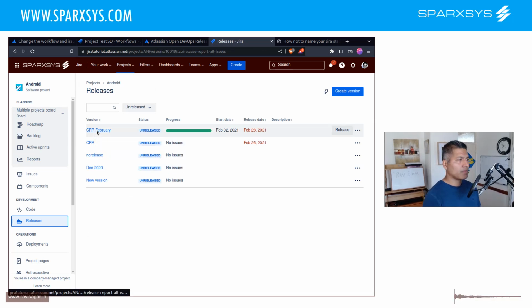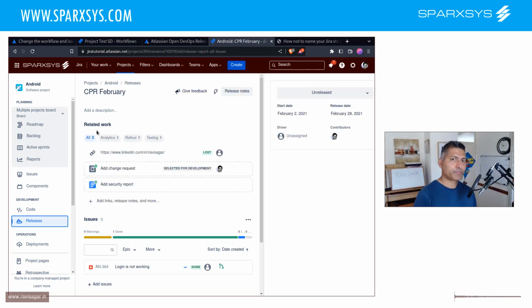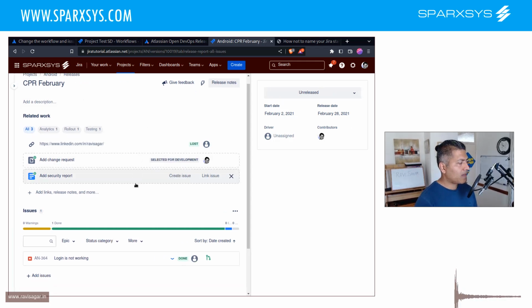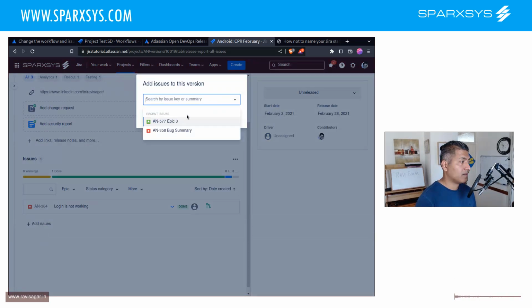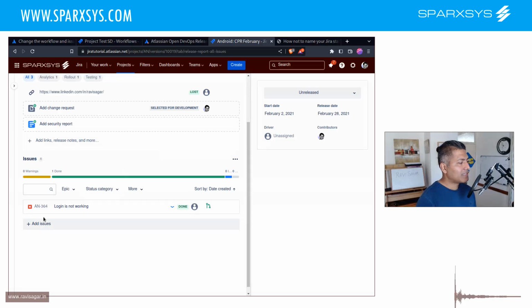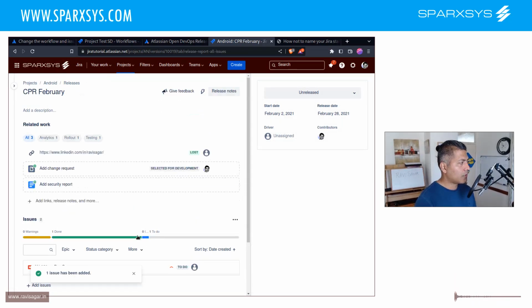But if you open one of the releases, that is where you will see the improvement. Basically, if you look here, it used to be just this roadmap kind of a view where you had this bar with breakup by status, and you can see here all the issues under this particular release, based on the fixed version. But I'll come to this list. On top, you can see here that you have the option to create a release note.